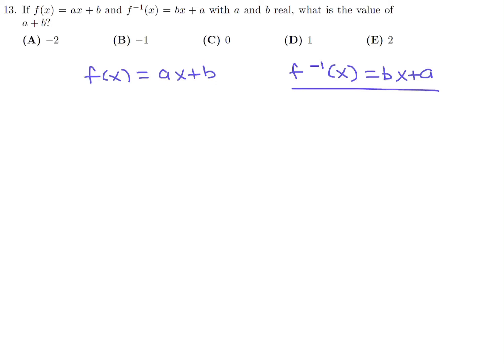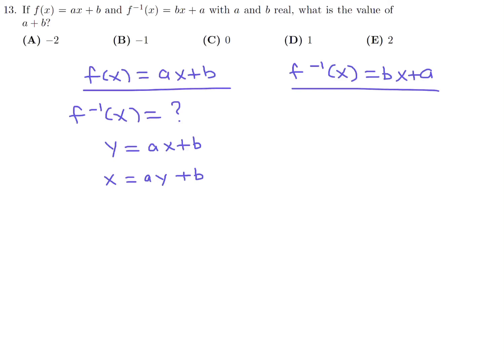Now let's say we were not given this. We could figure out the inverse, just how I did previously with my primer. We want to basically figure this out. So how do we do that? Just write y equals ax plus b, where this is my original equation, and then we flip the x's and the y's. So this becomes an x, and where the x is, we put a y, like that. And then isolate for y. And there you go. This is our inverse function, x minus b over a in this case.